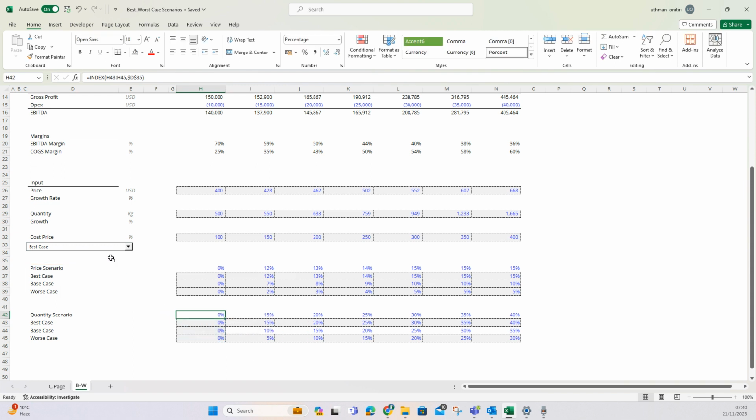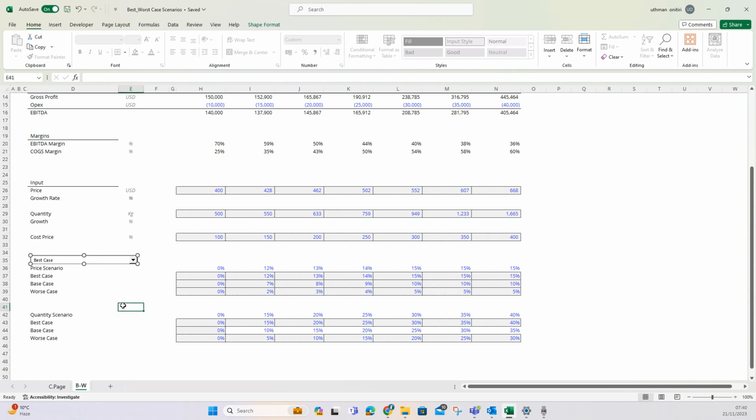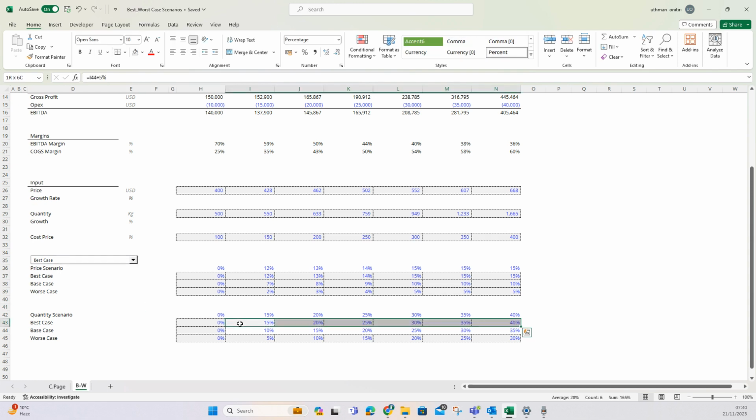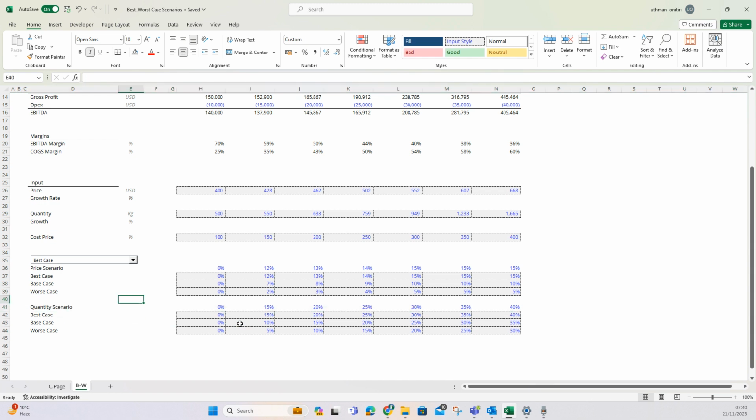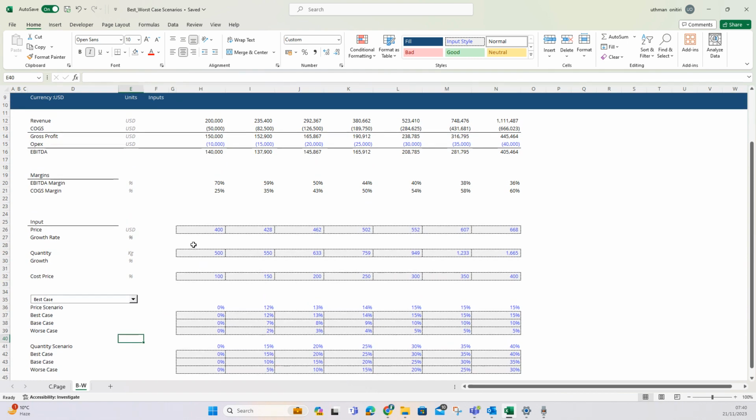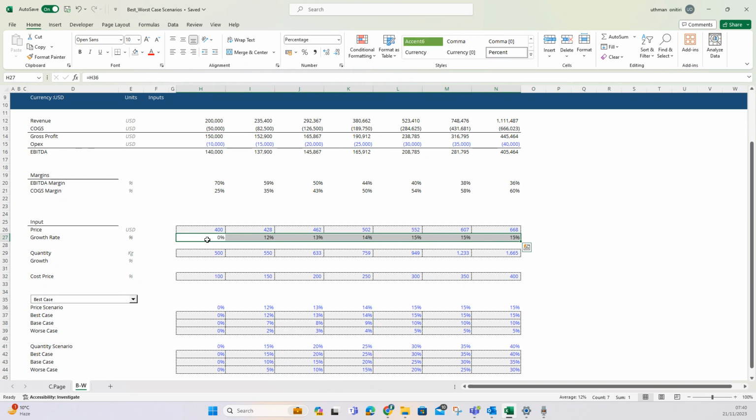I haven't done the proper formula referencing. Once this is done, I like to cover this up just to make it a bit neat, clean up my tables. This is fine, prim and proper. Then all I have to do is come to this place, the link to this, and I'm going to link this to this, Alt HP.